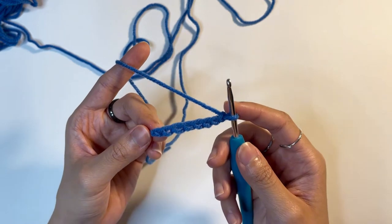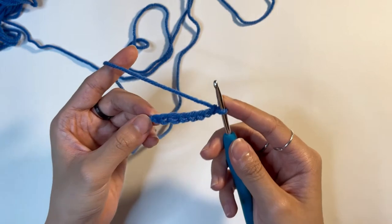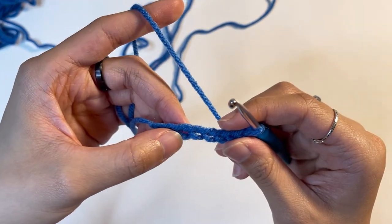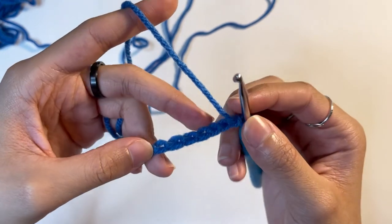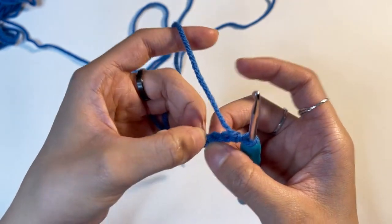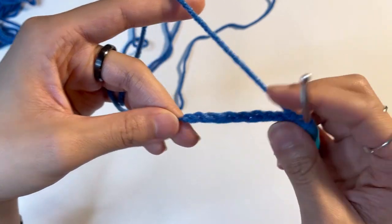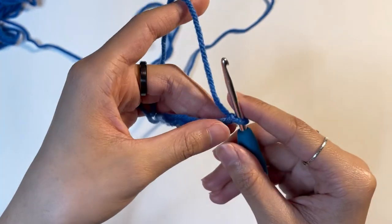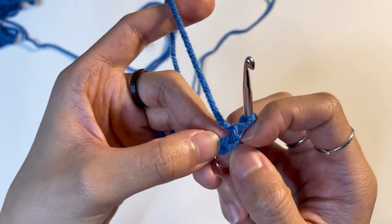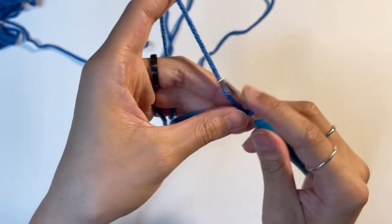So when we do a single crochet, we can decide, first of all, where into the chain we want to insert our hook. On the front end, we have these V's, and on the back end, we have this spine that runs along with two sides, right? I don't know if you can see it, but yes, there's the spine. Generally, what people do is they go under both of these loops of the V, and that's how they make their first stitch for the foundation.